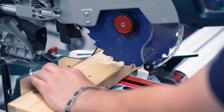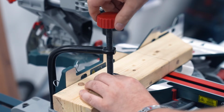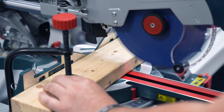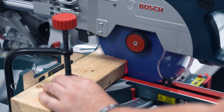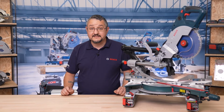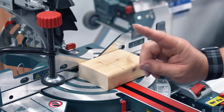Make a dry run without the blade spinning. Adjust the workpiece and clamp or secure the workpiece in place prior to cutting. Be sure to let the blade reach operating speed before contacting the workpiece. If a workpiece is too short to use your hand a safe distance from the blade and you're unable to clamp it securely, do not proceed with the cut. Use an alternative tool for this.